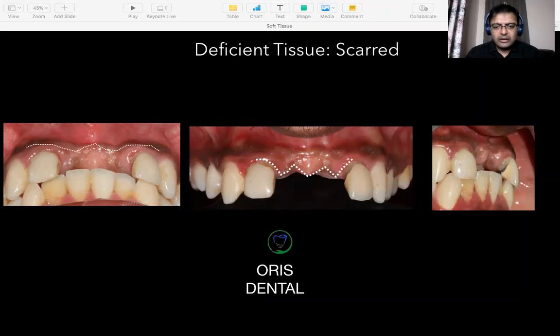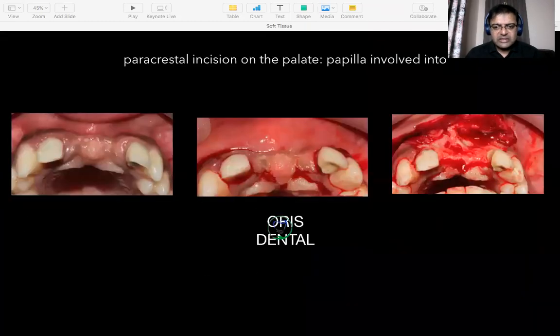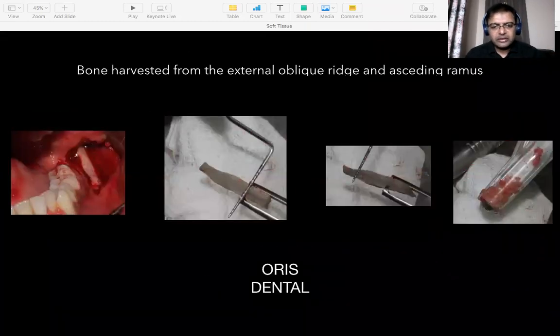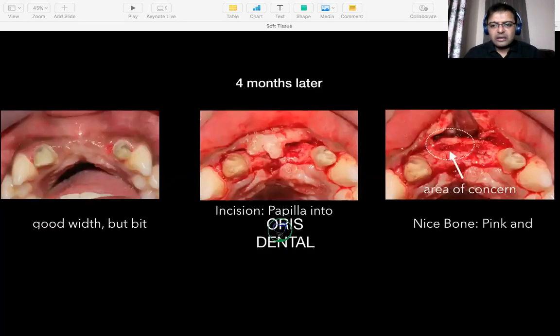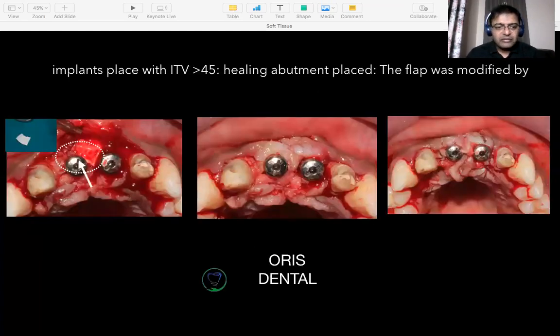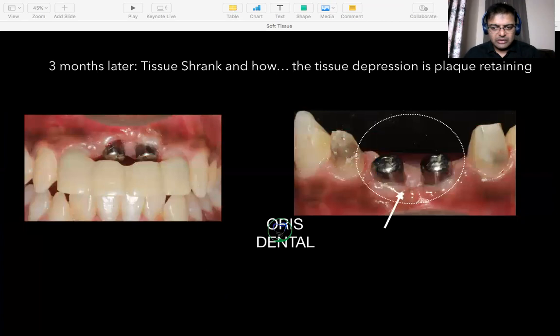Very similar tissue again, similar situation, central incisors where we had done a Khoury block. Let's skip through that. When this patient came back for implant placement again, we did an incision. The implants went in, and in some areas the graft had not taken up. We did a volumax there, some graft. The stability was good, so the healing abutments went in at the same time.